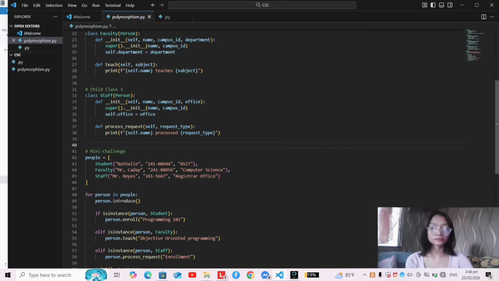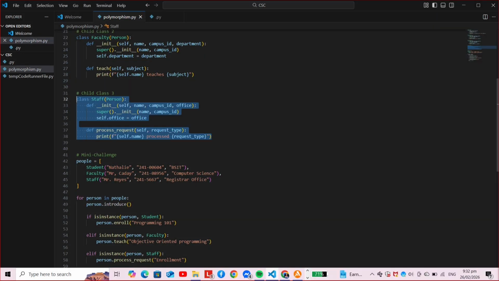In general, the Staff class inherits from the Person class, which means it gets the basic information like name and campus ID. In the constructor, we use super to call the parent class constructor so those details are initialized. Then we add a new attribute called office to store where the staff member works. The process request method allows the staff to handle a specific request, and when it is called, it prints a message showing the staff name and the request they process.